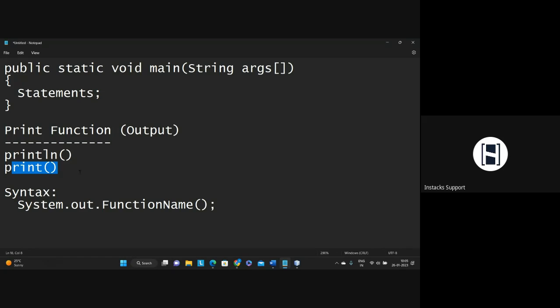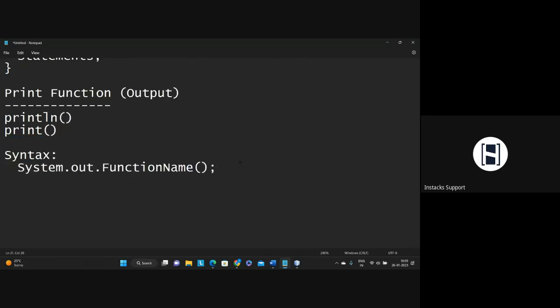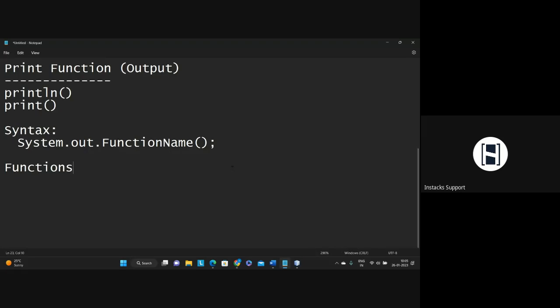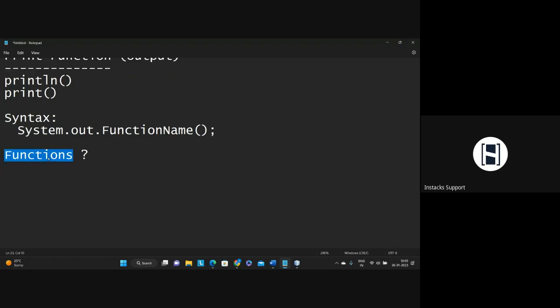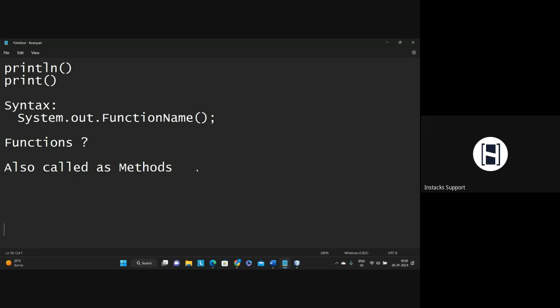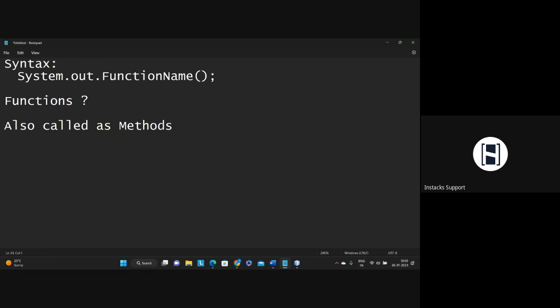Right. Okay. Now, we are going to talk about what these functions are. What is a function? Please remember, in Java, the term function is also called methods. So this terminology, functions, we can also refer to as methods. When I say methods or when I'm using the term function, both mean I am talking about the same thing.